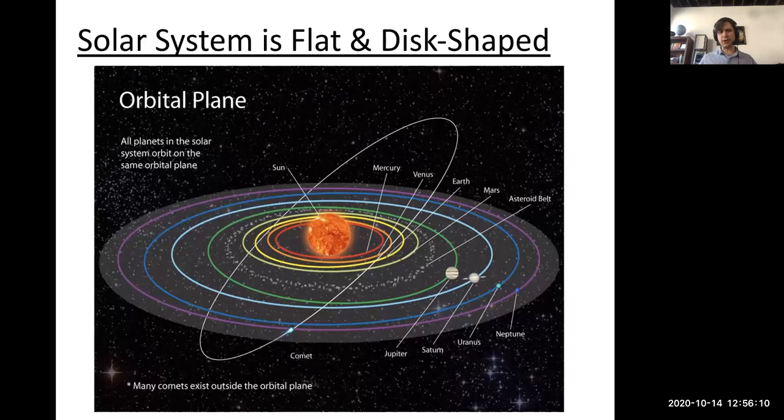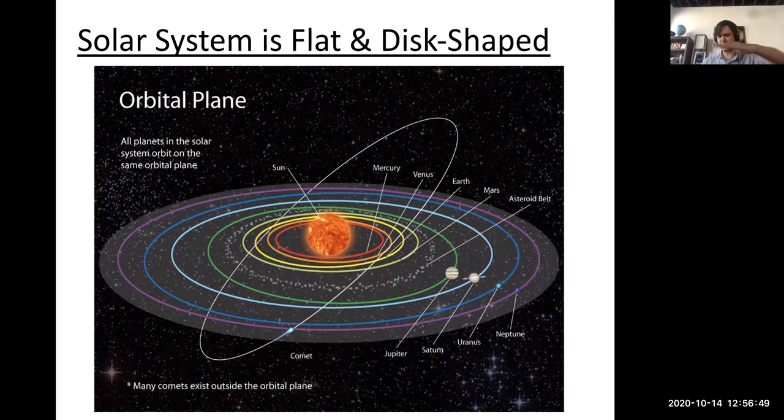Okay, so let's go ahead and take a look. And I know I've already talked about this, but it's good to have a picture. So try to burn this into your mind. I've said the word orbital plane several times throughout the semester. And what that means is that everything orbits at roughly the same plane. So you can imagine we could put all the orbits. So here we have Mercury, Venus, Earth, Mars, Jupiter, Saturn, Uranus, and Neptune. And they all lie on the same plane. So they're all moving around the sun on roughly the same plane. And we call that the orbital plane, the plane in which the planets orbit. And it's flat. They all orbit on the same plane.